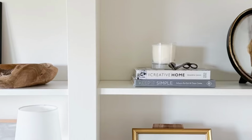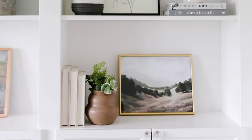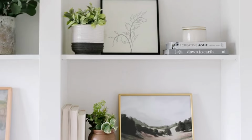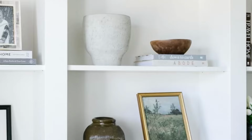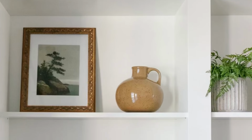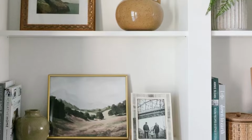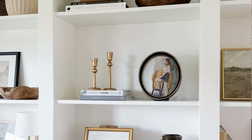Okay, on to step five, which is to layer in smaller objects. Think small vases, candles, small bowls, and little pots. Get creative with how you arrange them, whether it's as a book topper or styled next to larger items. You could style a set of candle holders on top of a stack of books.